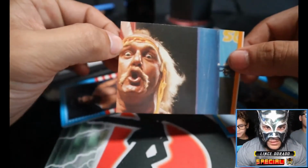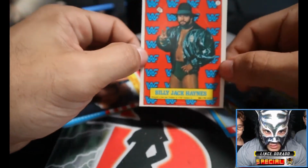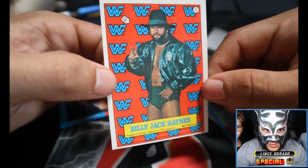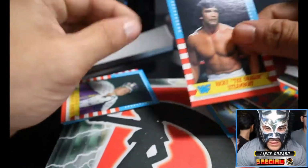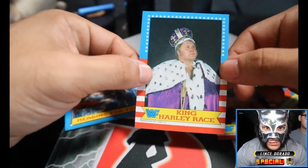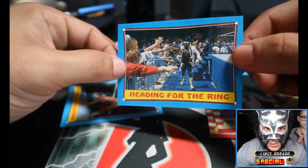Hey! Oh, we got another one! We got another piece. Look at this guy's face. Billy Jack Haynes. Then that means all the stickers are pieces. Perhaps. Nice. Oh, okay. We got a better King Harley Race. Good. Leading to the ring. Koko B. Ware killing it.